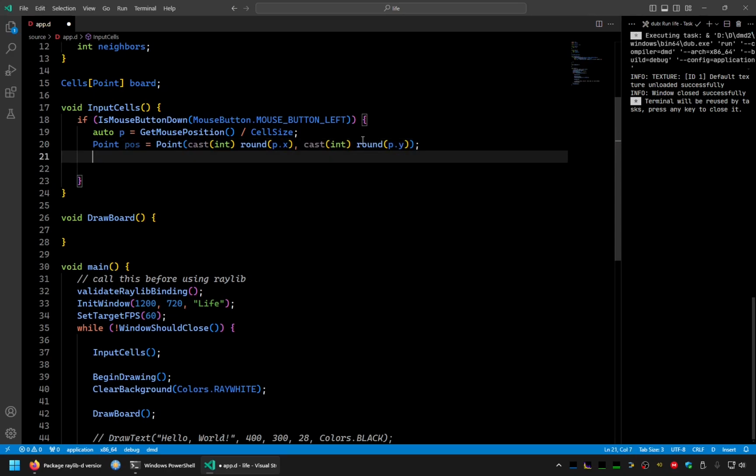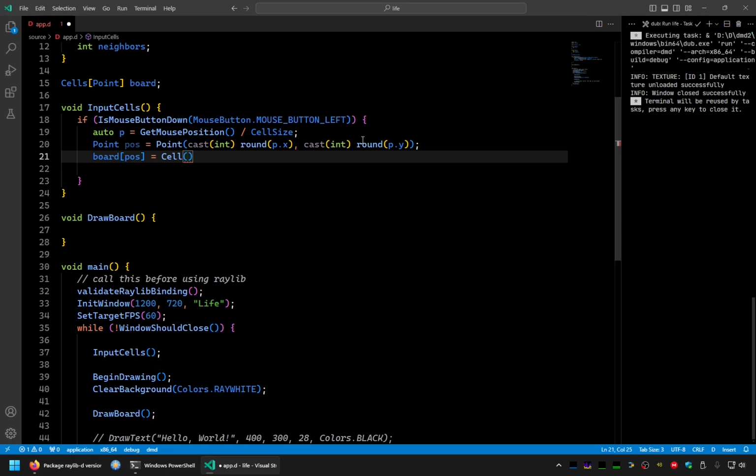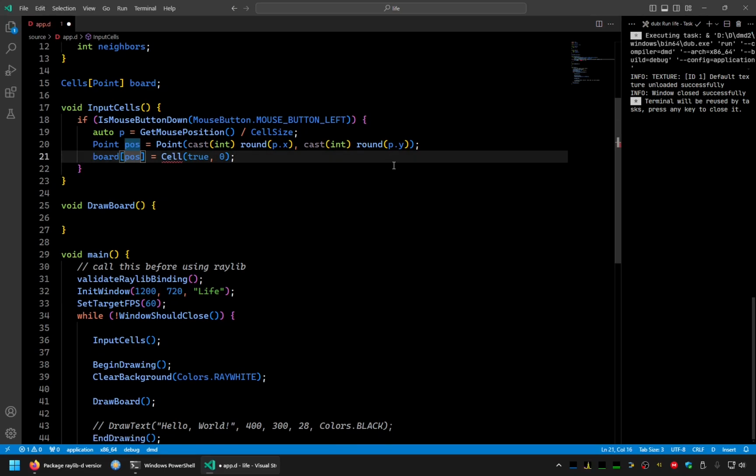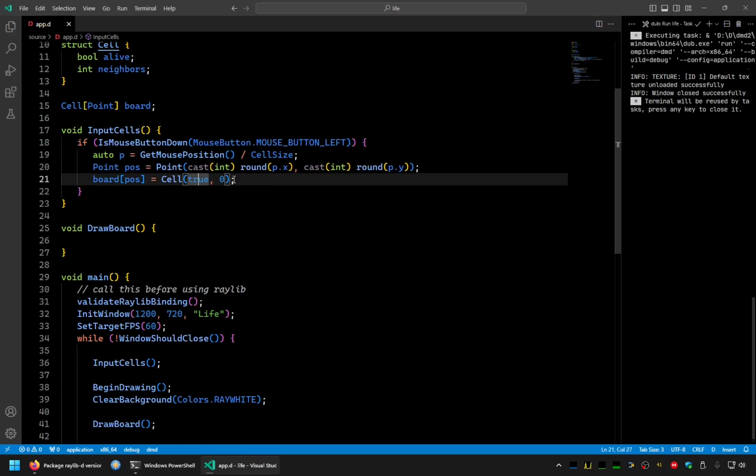And add a cell which will be alive with 0 neighbors, but the name is incorrect here. Okay, the problem with this will be the information about the neighbors for the neighboring cells, but let's worry about that later.